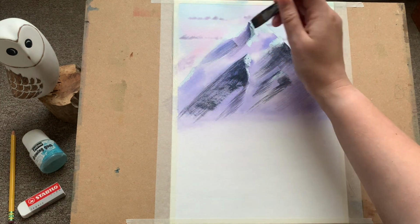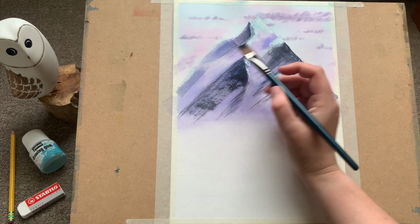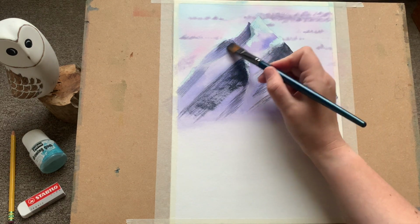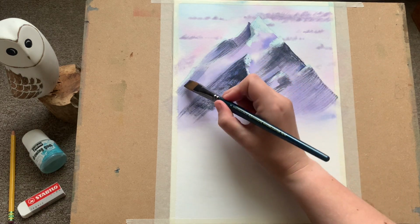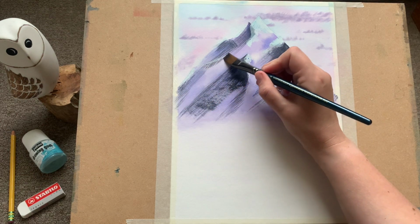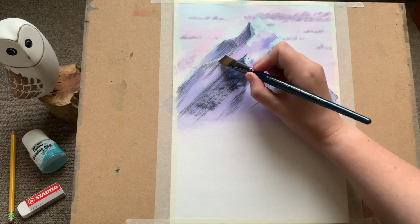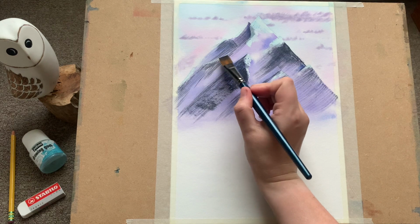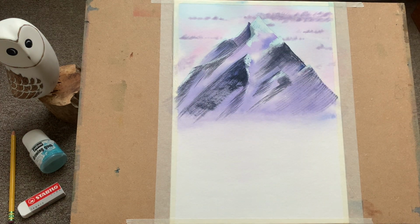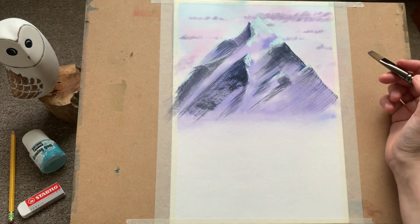And this paper, like I've said, is behaving quite a lot like hot press paper. In this instance, it's quite difficult to dry brush on. You can see I'm struggling with some of the strokes. You have to be quite careful, and my brush is not very wet. It's sort of medium damp. It's hard to describe brush dampness over the internet, but I'm doing my best. I haven't loaded it with very much paint, and I'm using very light strokes and trying to only get the tips of the brush on the paper, just keeping my strokes light, picking up whatever texture there is, creating some of my own really, and still trying to get this lovely dry brush effect. The lovely Payne's grey darks here with some of the beautiful purpley blue lilac colours still showing through.